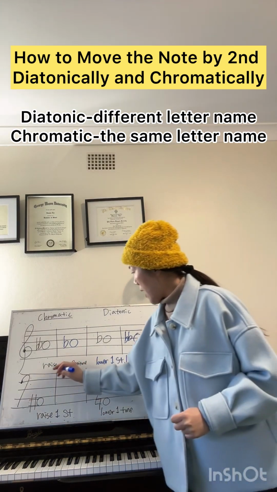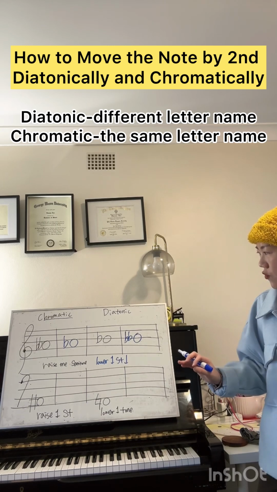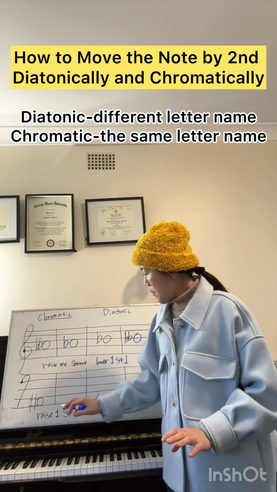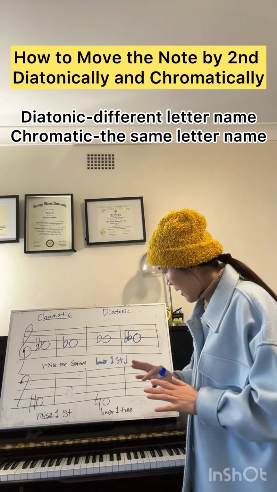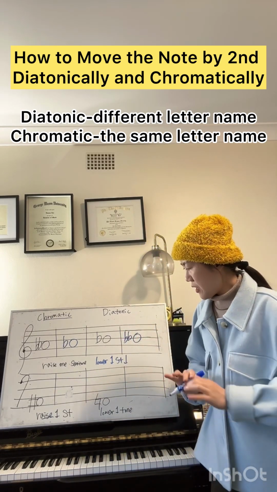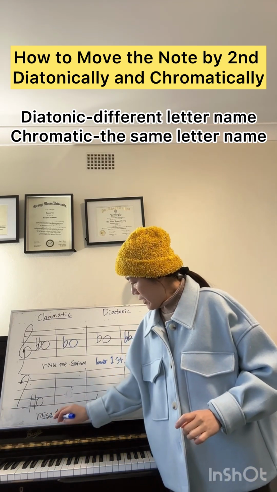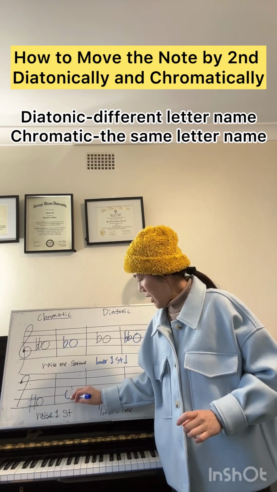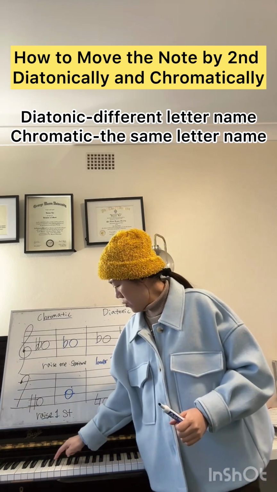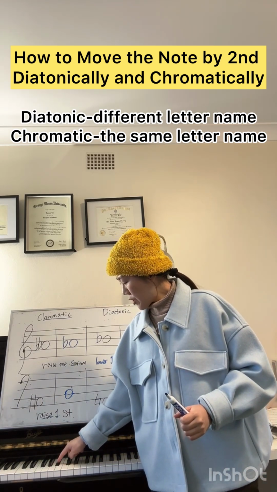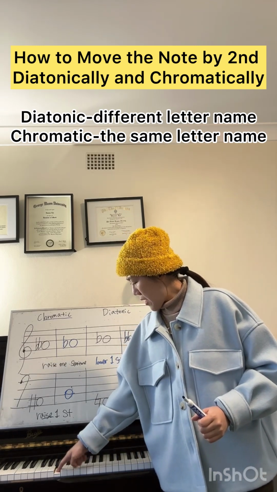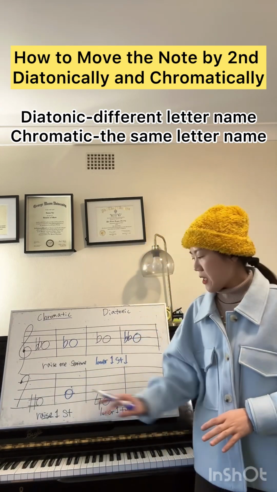Alright, now let's talk about how the interval works when we're moving the notes diatonically. Diatonically, you must use a different letter name, right? Now we're trying to move the note by second diatonically. So diatonically means basically you have to use a different letter name to indicate the note. We are trying to raise by one semitone from A sharp. So the next letter name has to be B, right? And then we're raising by one semitone. Now we're trying to play that on the keyboard to figure out the semitone above A sharp, which is just a B. So it's just a B. You don't need an accidental there.